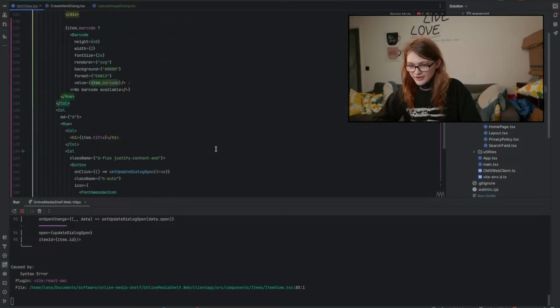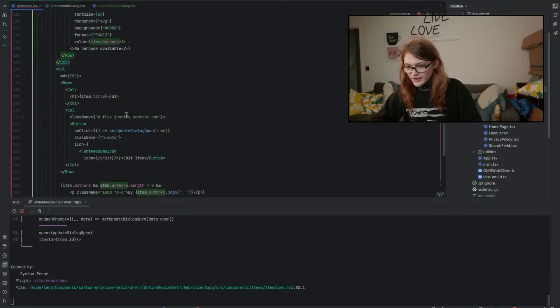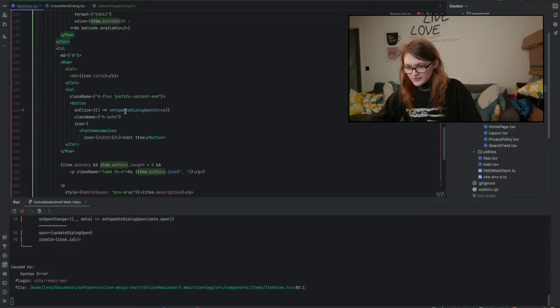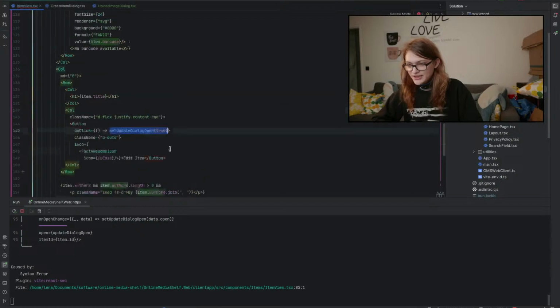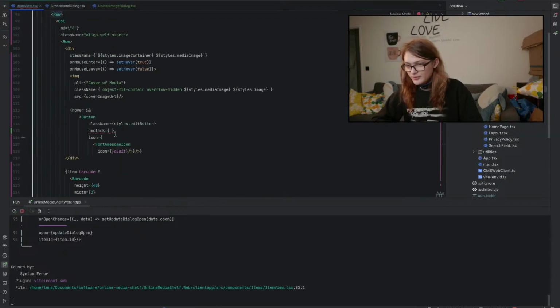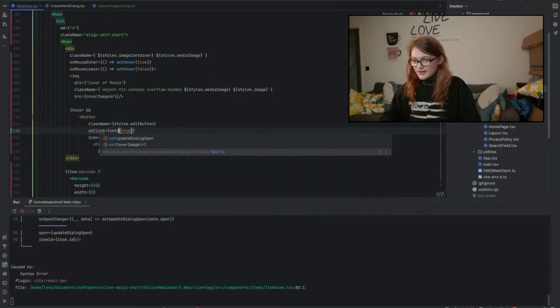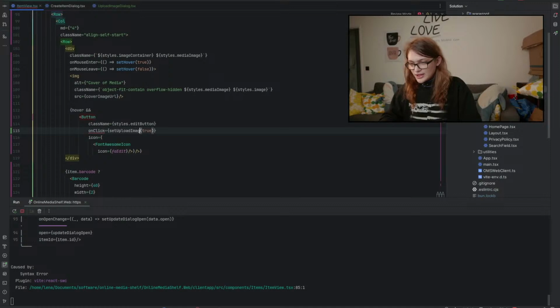I wanted to check. There's edit button, set update dialog open true. Okay. Set upload on click. It's supposed to be capitalized. Set upload image dialog open.